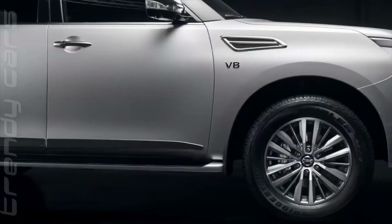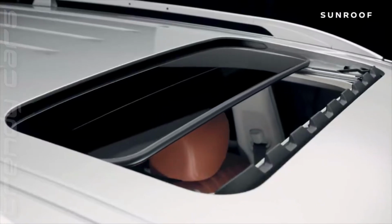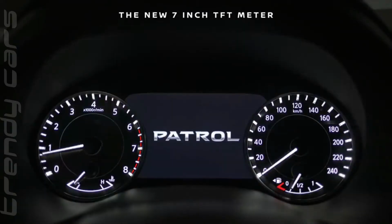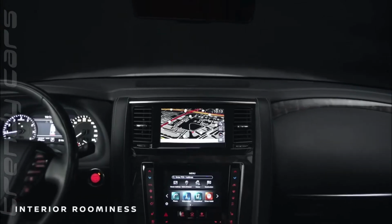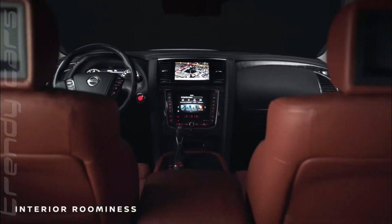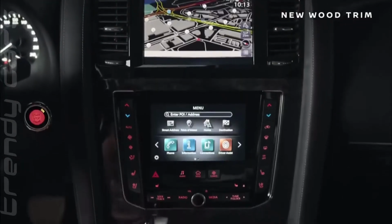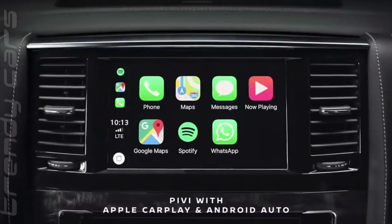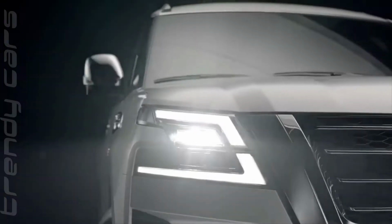The 5.6-liter petrol V8 is a powerhouse and generates 298 kilowatts at 5,800 RPM and 560 Nm at 4,000 RPM and is mated to a 7-speed automatic transmission. What the V8 does do is get a big hefty SUV up and moving with pretty sharp focus. The gearbox plays its part too, with well-spaced ratios and smooth shifting capability. The Patrol gets off the mark quicker than you expect, and the whole drive experience is a lot more rapid than you might be expecting, too.